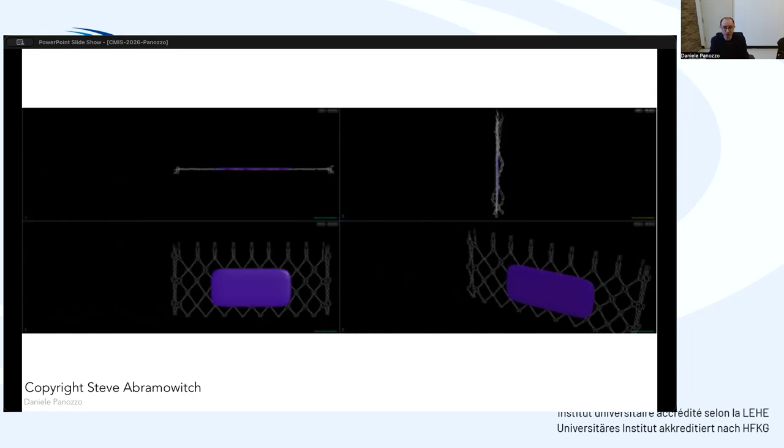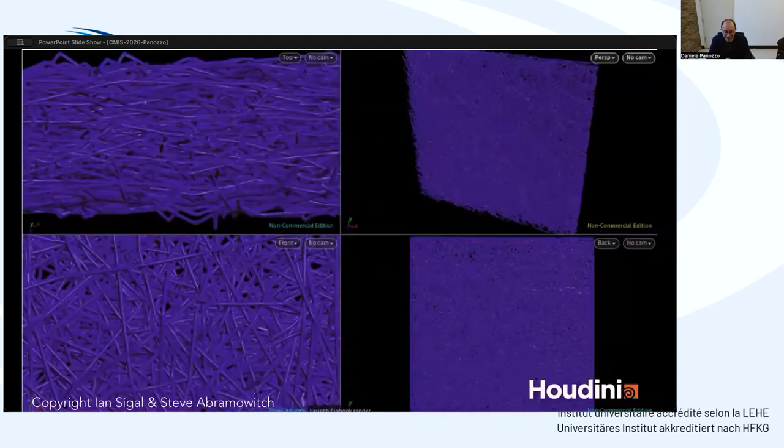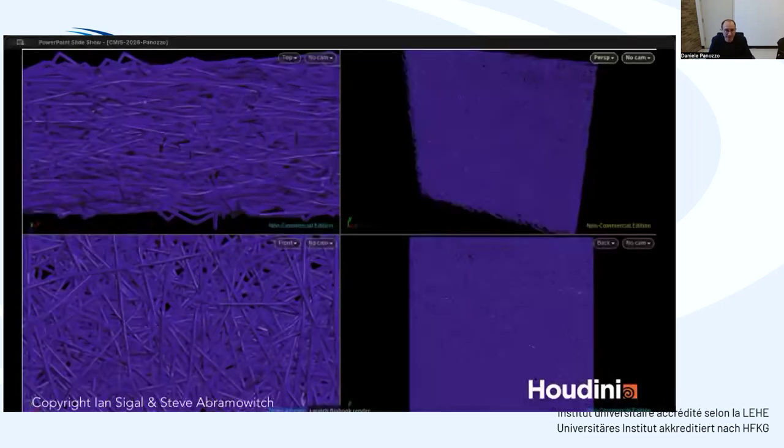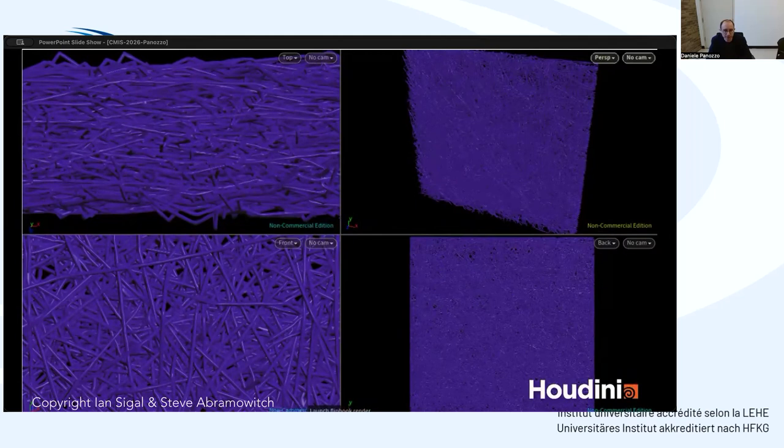This is another example that actually appeared in some similar form in a previous talk. I don't remember who gave the talk, but would love to connect later on. So this is a small sample of the optic nerve of a pig. And the reason for looking at this is a collaboration with Ian Sigal, also University of Pittsburgh, where their goal is to understand why some of us, as we age, lose our sight faster than others.